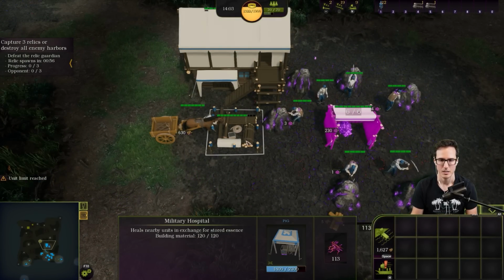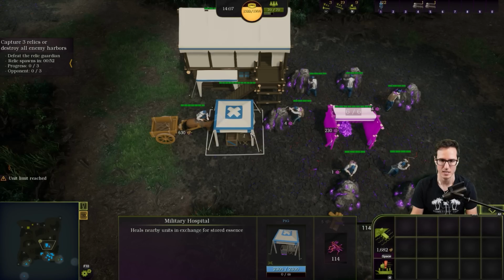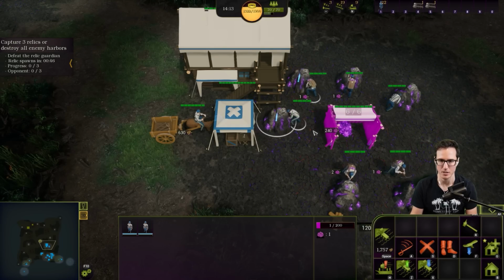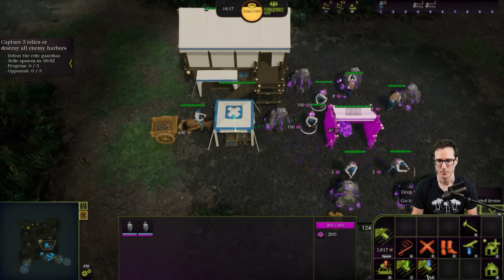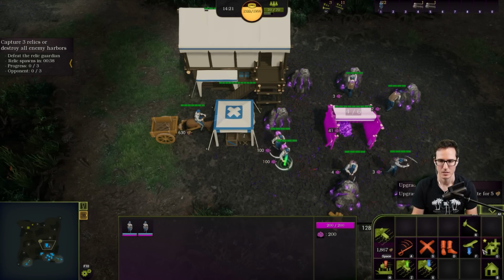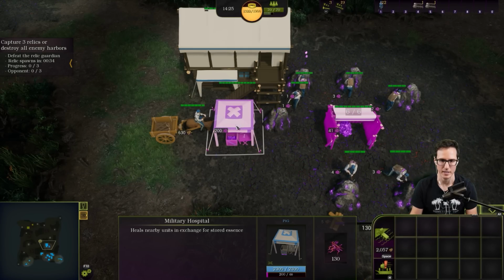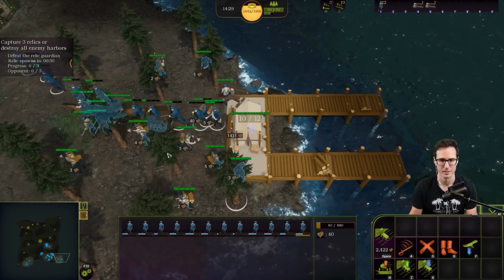Okay. So because there's essence there, I wonder if it can use it, or do I need to load the essence into the structure itself? We'll find out in a moment. I think we need to load the essence into it itself. So what we can do is basically just put that in there. Yes. On my way. Okay. And now that can heal units, and it'll spend that essence in order to heal these guys up when they get up there.